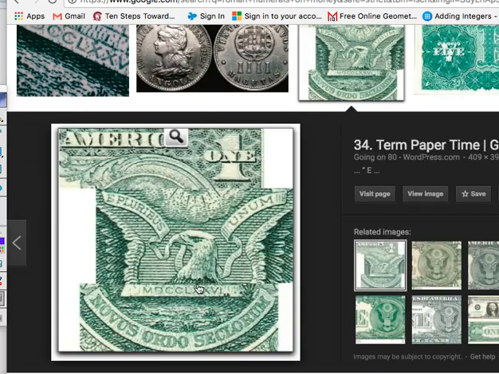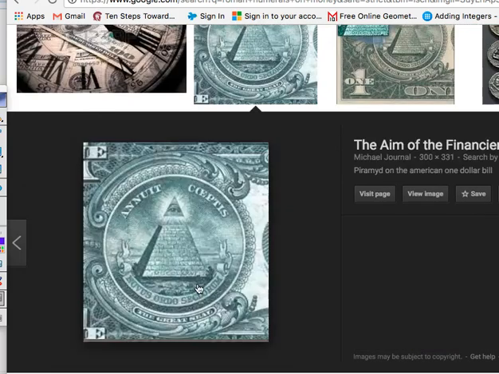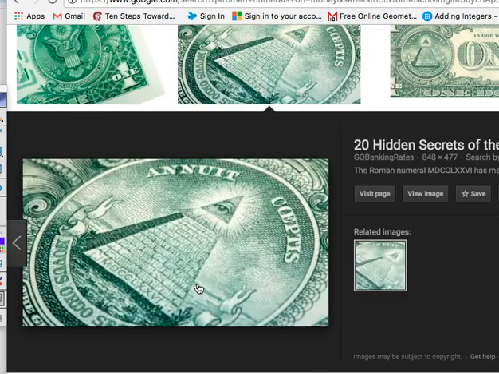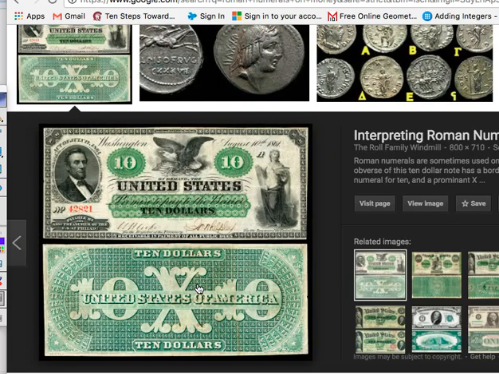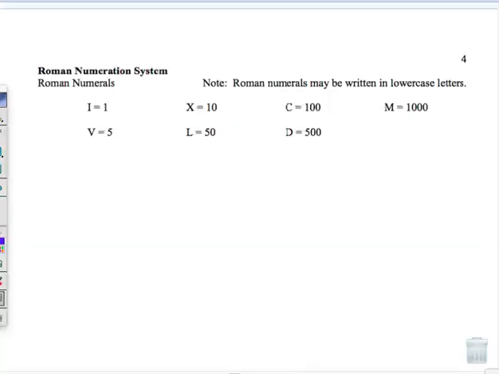And so if you just pull it up and look at it, you can see here's another $5 bill. And so when I'm teaching, there's times that I just get on Google and I'll pull something up because that's the way our students are going to do it. They're very comfortable with technology. Let's go back to your notes. You need to be familiar with these. You're going to be tested on these.